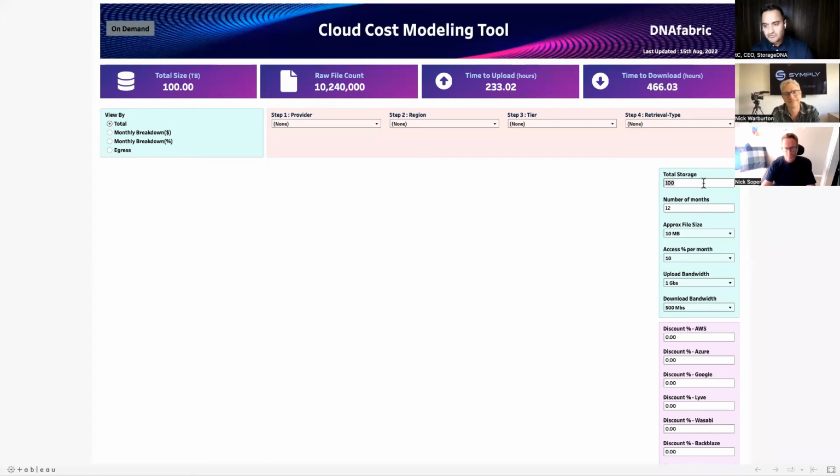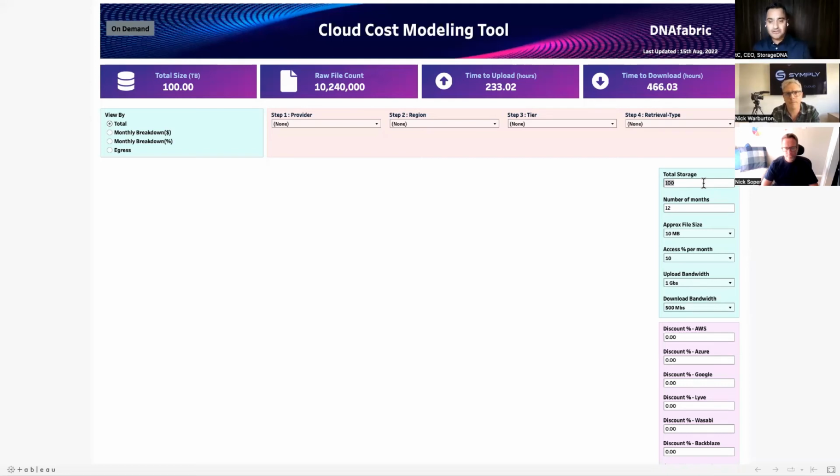But the idea is simple. You start off with some data you want to store in the cloud, and I think what would help is if we take an example. The example that I thought would be appropriate for this webinar is, let's take about a petabyte of storage that I want to store in the cloud for long-term archiving. So this data is not being heavily accessed, and let's say I have a restriction to keep this data within the EU/UK region because of government rules and regulations.